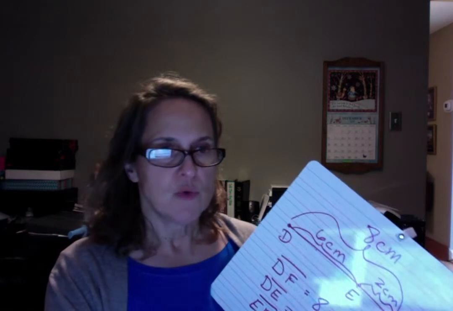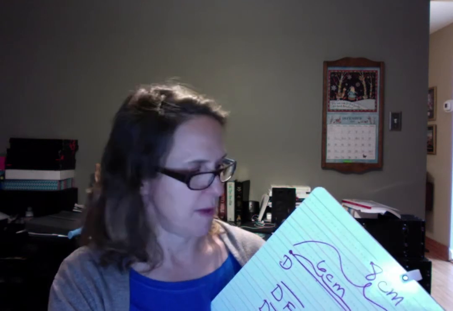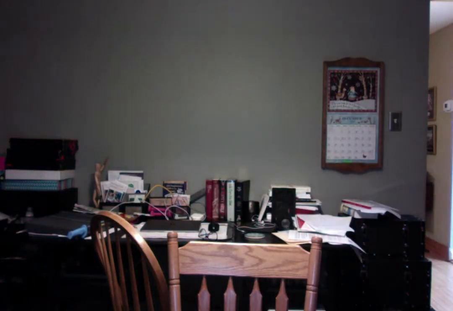So you got a paper from me that has some triangles on it. I want you to turn it over on the back where the blank side is and see if you can draw a 12 centimeter line segment and label the endpoints A and C. And I'll be right back. Okay, so on the back of your triangle paper, you should have drawn a 12 centimeter line segment and labeled the endpoints A and C.